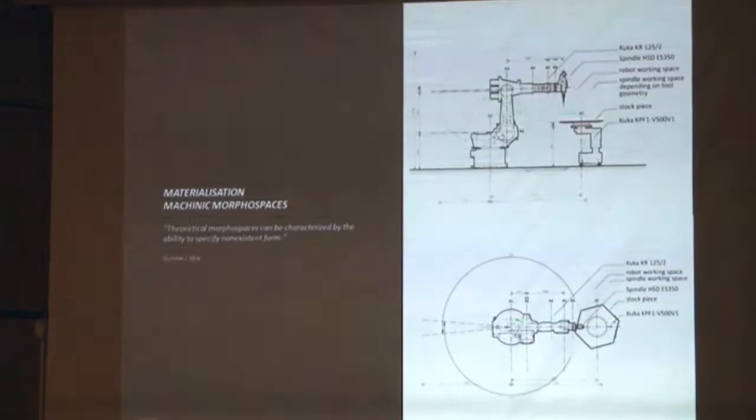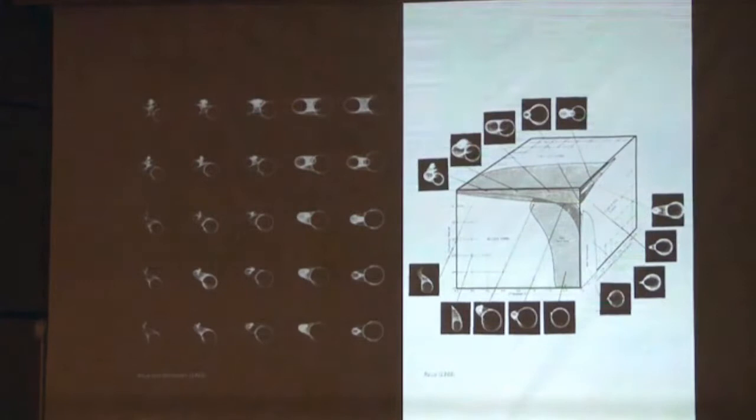And for that, we investigated a mathematical concept called morphospaces, which comes from theoretical morphology in biology, and transferred that to computational design and fabrication. It's quite interesting that in the early 1960s, a paleontologist called David Raup published a seminal paper in Science, in which he presented a series of computer-generated shell forms, which you can see on the left here.